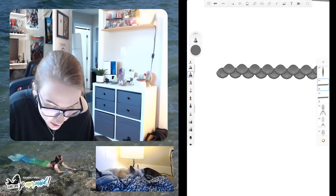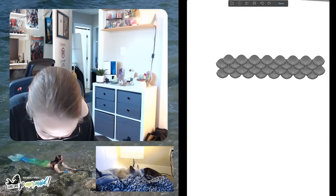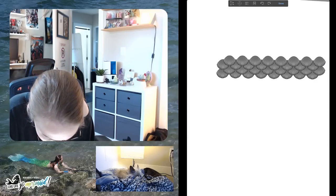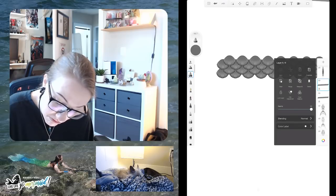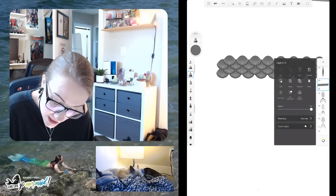Duplicate. The reason I merge and duplicate each time is because it actually saves you work in the long haul. Well, this is actually not a bad scale pattern. I'm totally hating this. Ah!